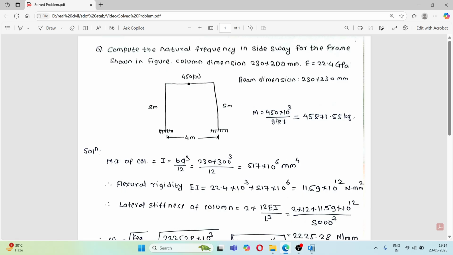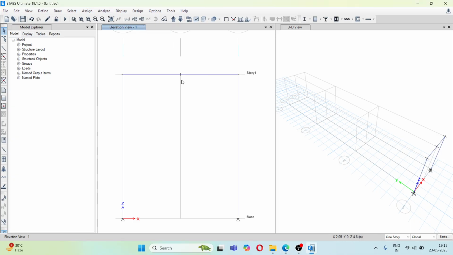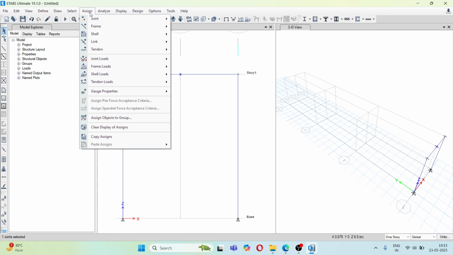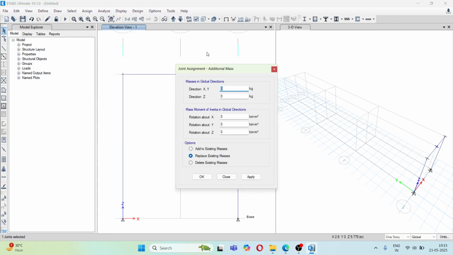So we have converted this 450 kilonewton into kg, that is 45871.55. So first select this joint, go to assign joint, additional mass, and in direction XY, because we want it in x direction to be excited.